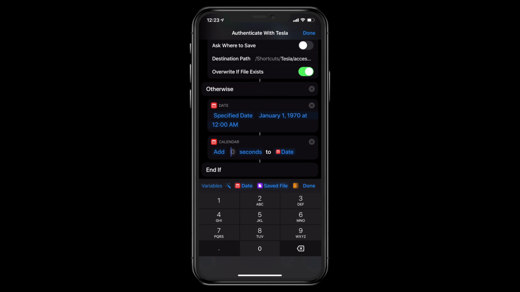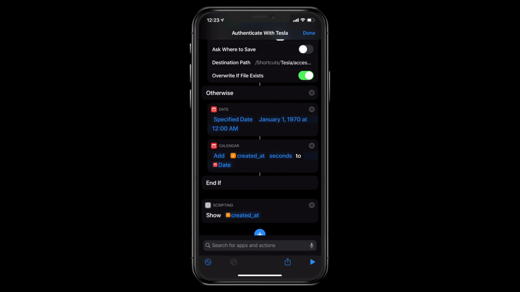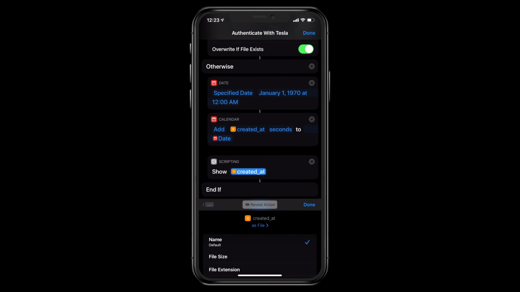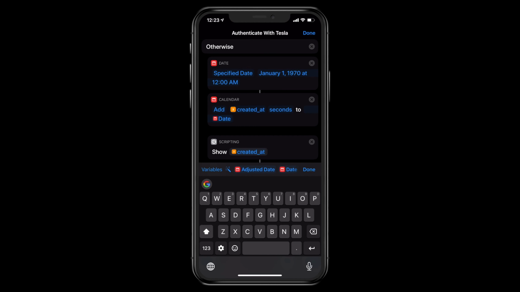Now let's select created at where it says 0. Let's move the show results up and clear that out and select adjusted date.